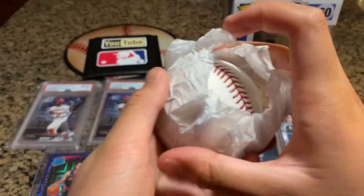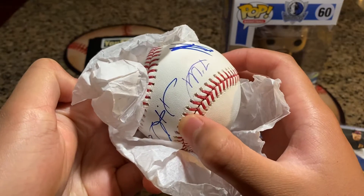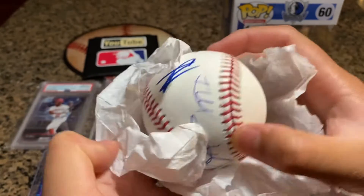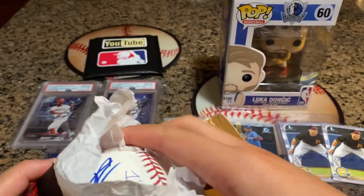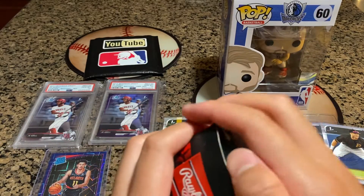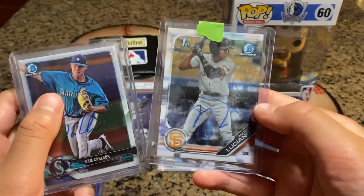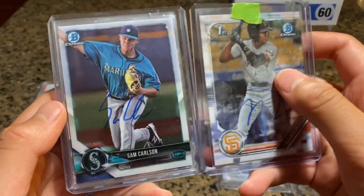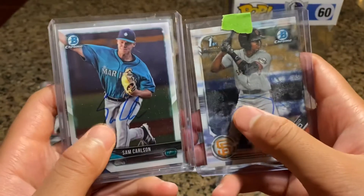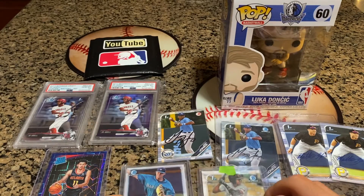This ball is very special — I got J-Rod right there, Mr. Luciano the top prospect, and Jared Kalenic on the major league ball. Really happy with that. And some other cool things from the game — we got a Marco Luciano Chrome signed, thank you so much Mr. Luciano. And Mr. Sam Carlson, another great, super kind to fans. Hope they both have great careers. Thanks for signing the cards.